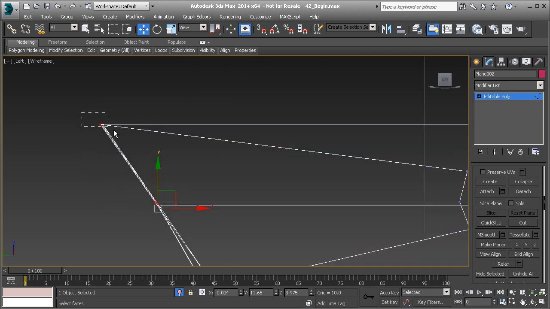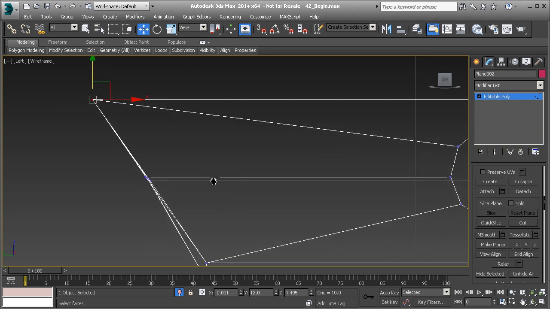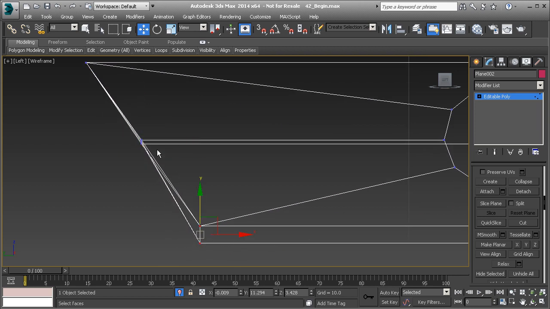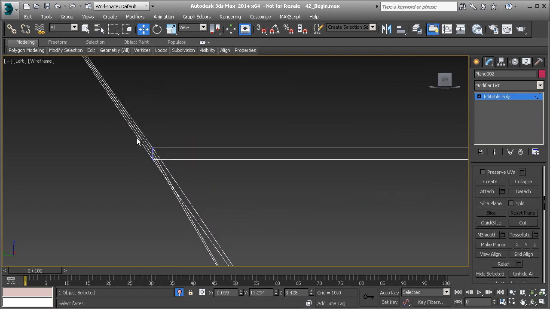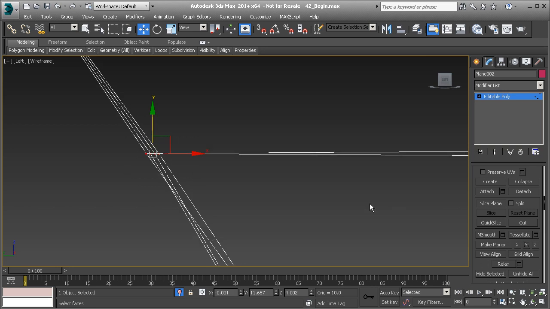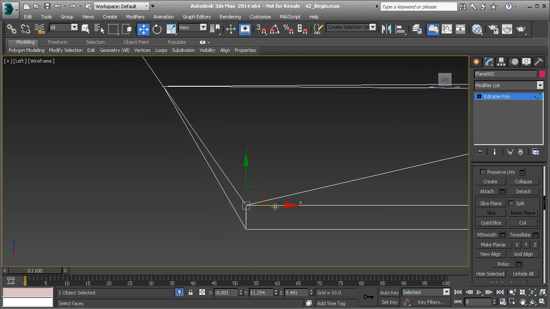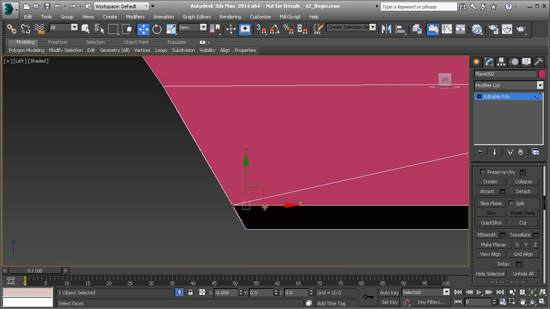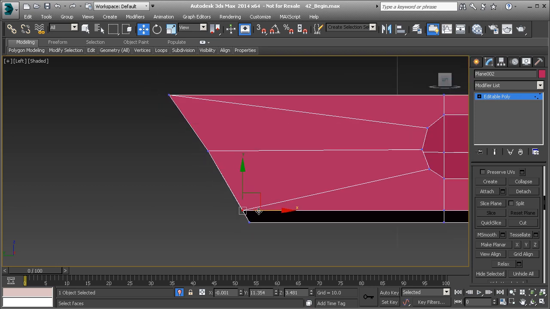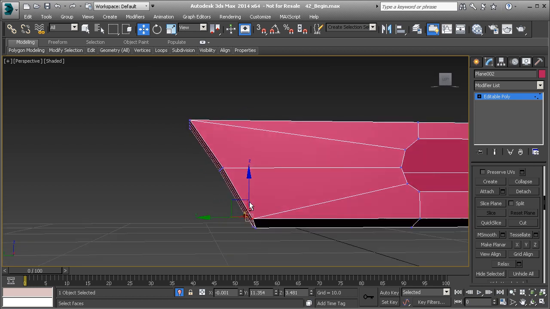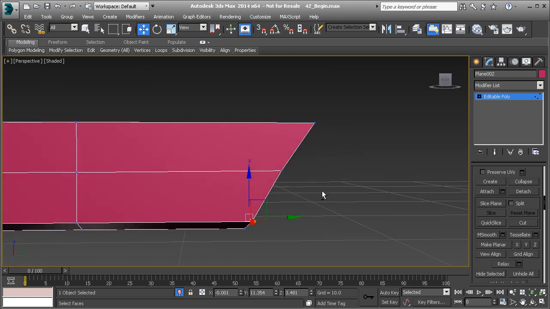So let's hit F3. I just want to make sure that these are planar in the X. Let's do the same thing here. And then those are good. Actually, let's hit Control Z one time. Let's make this planar in the Y and then in the X. Okay, and then this right here, we'll just pull that forward till it's flat with that edge there. Great. Okay, so now we have that set.